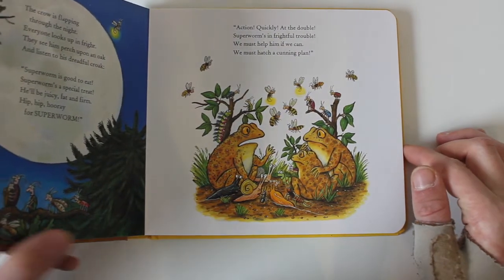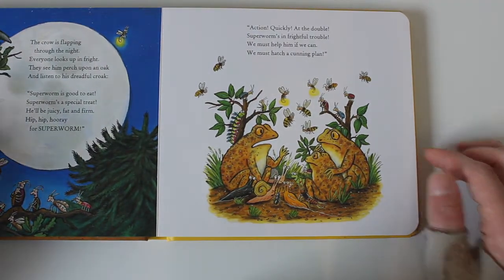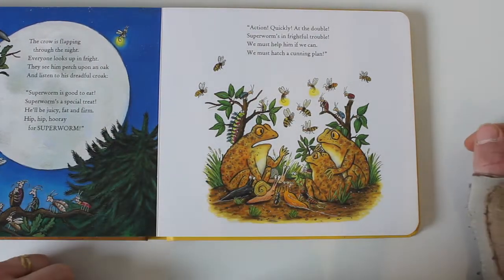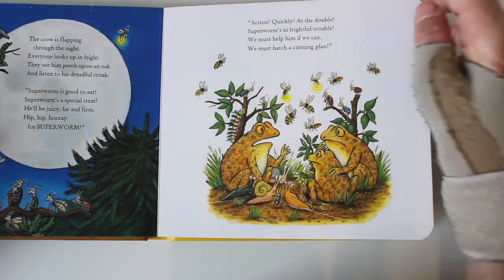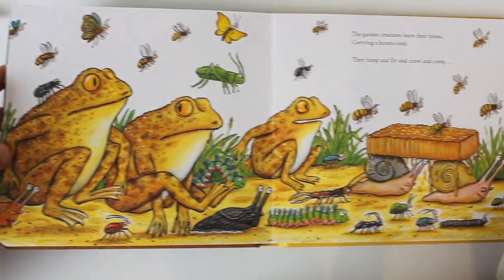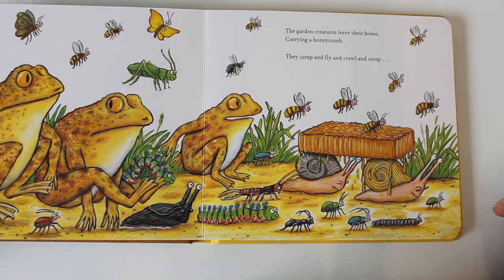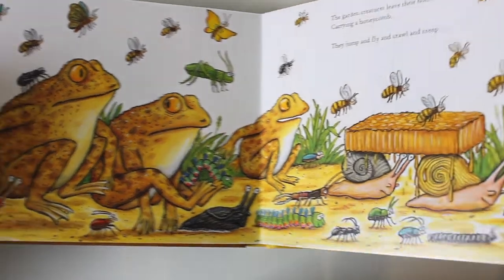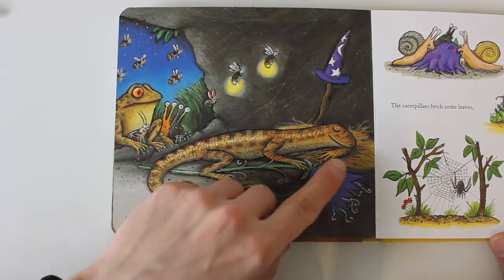Action! Quickly! At the double! Superworm's in frightful trouble. We must help him if we can. We must hatch a cunning plan. The garden creatures leave their home, carrying a honeycomb. They jump and fly and crawl and creep to find the lizard fast asleep.